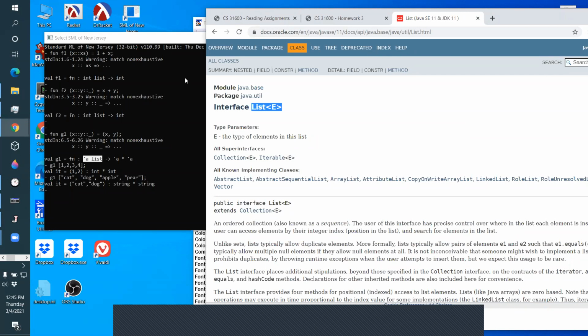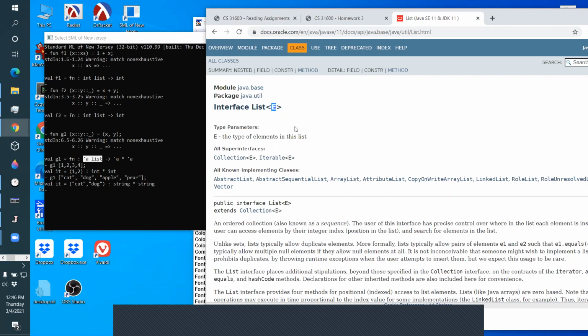In Java, a type variable is usually a single capital letter, though there is no rule about what a type variable has to be. I could say a list of Bob, and then Bob is actually a type variable. It just represents the type that I will end up putting in the list.